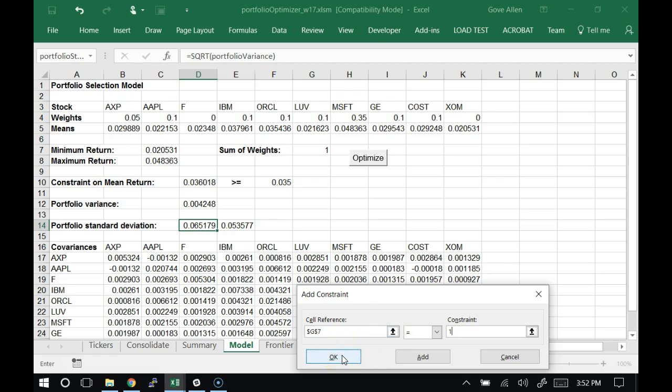I can click on OK, and that'll take me back to the other dialog box, or I can say, you know what, I've got another constraint to add, so I'll click on add. This is even set up to help us: it says here's the constraint on the mean return. This is the expected mean from this portfolio, and I need that to be greater than or equal to my required return, which is right here in F10. You'll notice that this put a formula in here when I clicked on it instead of just typing it in. That's going to become important to us in just a minute. So we'll say OK.